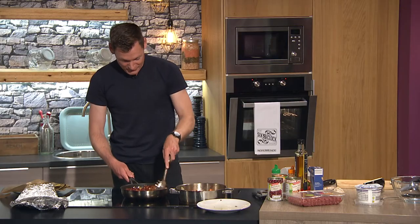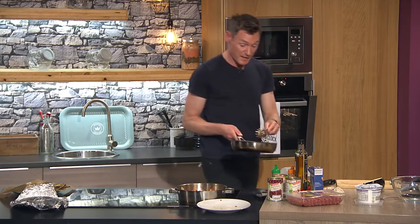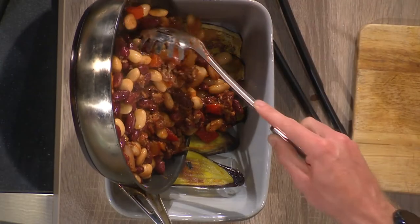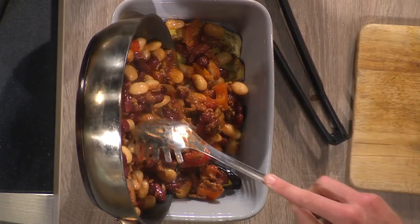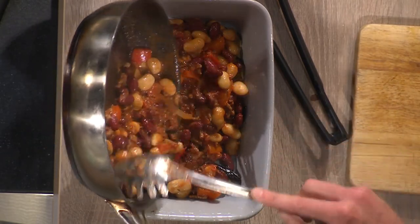Throw it in. So what you want to do is just bring that to a nice kind of temperature, and then pour it straight in. Okay, so that's the base. Now you can layer it up if you want. I'm a bit simple, me. I just throw it all in. But like you said, you can layer it up like a lasagna.